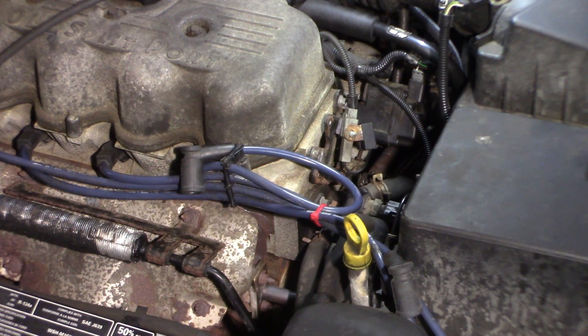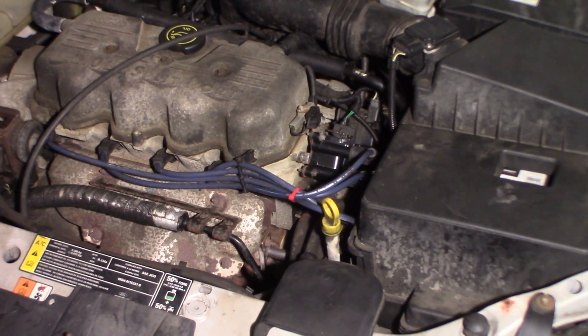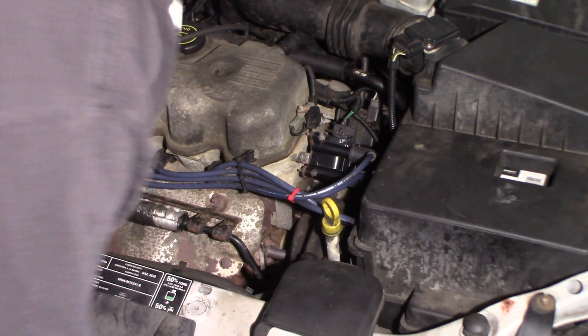We're going to put the coil back on — four bolts. Hook everything back up and see how we did. Not much to say — just bolt it back on the same way I took it off. All right, everything's back together. The coil's on, plugs are back on. Just going to take it out for a test drive. I took the car out, test drove it under load — had it in gear with my foot on the brake, giving it gas, loading the engine up. No misfire at all. Runs really well, no problems.